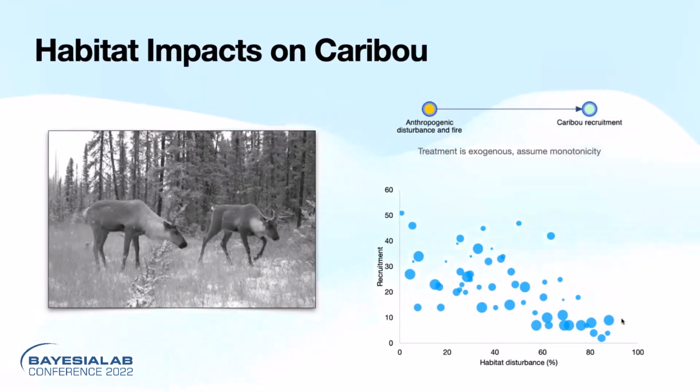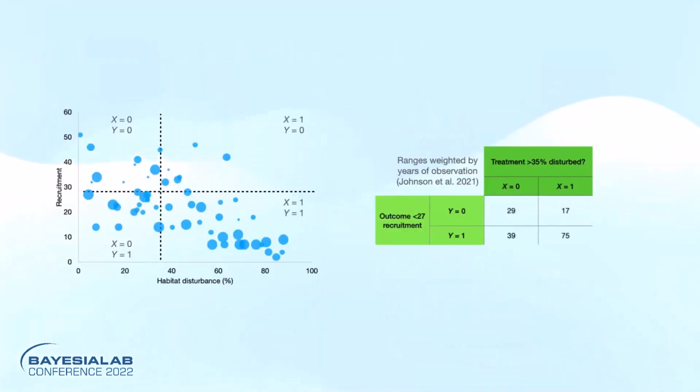And you can see that there's a definite trend towards lower recruitment as habitat disturbance increases. These locations are weighted by observations. That's why the bubbles are different sizes. But there's a lot of scatter around that. And there's a policy threshold. Like we said, there's that policy threshold that we want to stay under. And that policy threshold is currently 35% undisturbed habitat. And that's what I've represented here as this vertical line. So generally, we want to manage to a condition where the habitat disturbance is less than 35%.